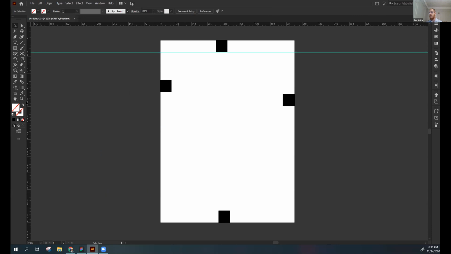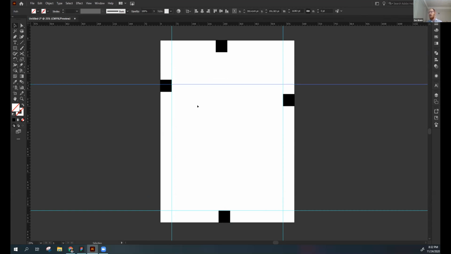Show guides. You don't want to show grid, you want to show guides, right? And there's also something called locking and unlocking your guides, which means that as long as your guides are unlocked, they're completely editable and you can move them around as you like. But the point of guides really is to have a set space to work within, and you usually don't want to move that around too much.